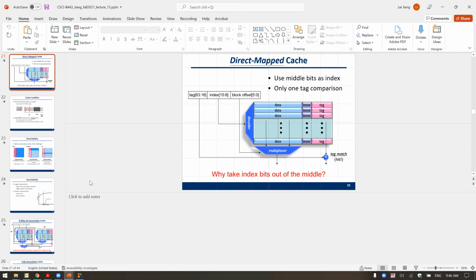I would like to continue to explain your questions. So for the direct map method, if we have this R0, it has one address, named address 0. We do a mod operation.